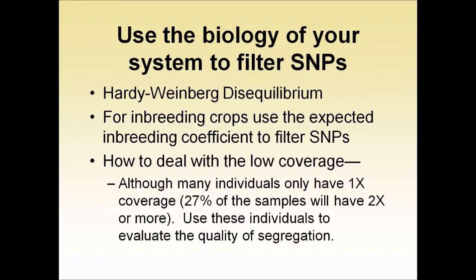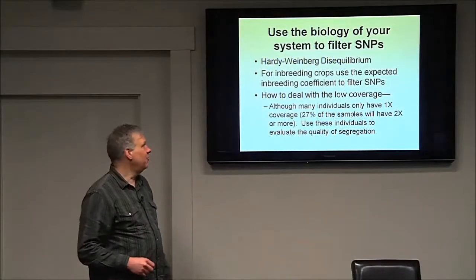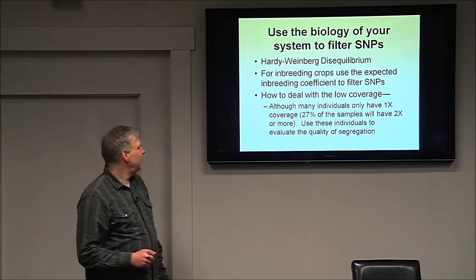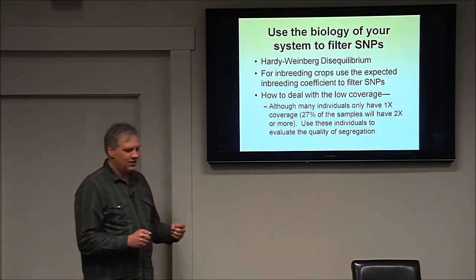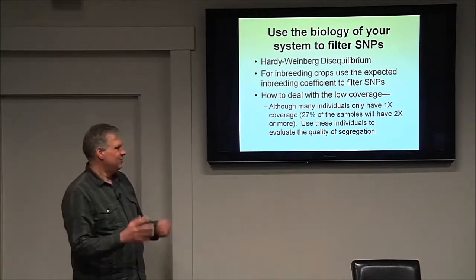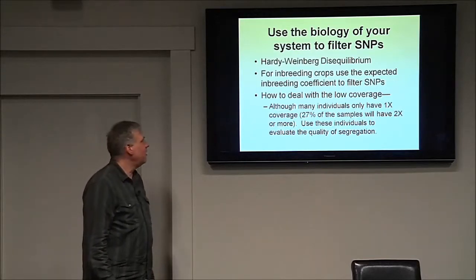So I guess the key point is to use the biology of your system to filter SNPs. We're fortunate in maize to have inbred lines and the biparental populations of NAM to help us filter our SNPs. Hardy-Weinberg disequilibrium or equilibrium, depending on your situation, is really useful. Again, the inbreeding filter is really helpful for getting rid of paralogs. We can put a really high filter for the inbred samples in our build. We expect FIT to be 0.8 or higher. So that's not saying we expect it to be 0. We can really powerfully recognize paralogs that way.